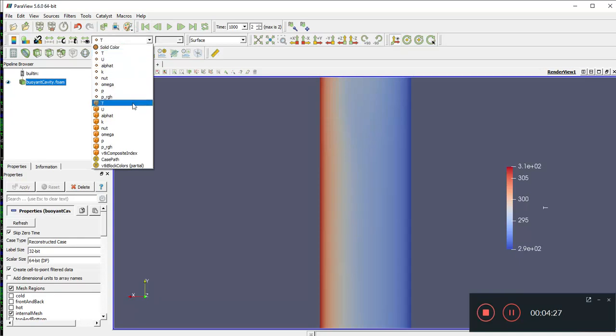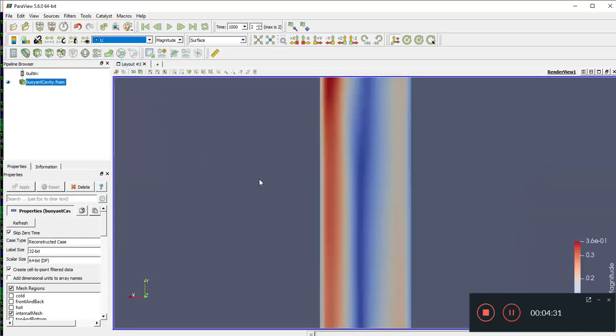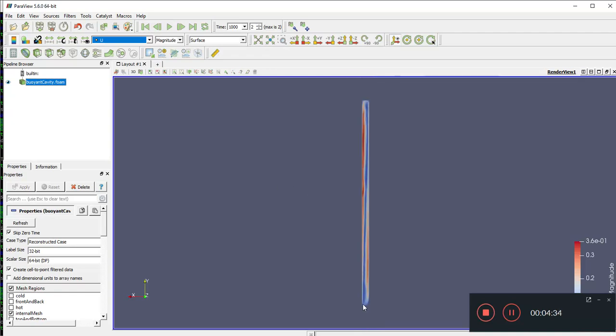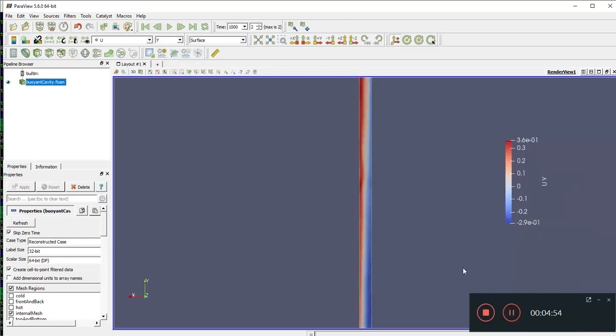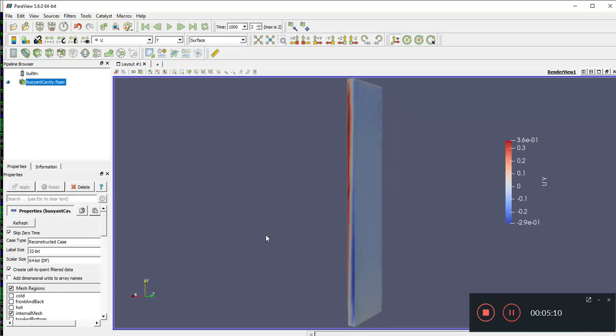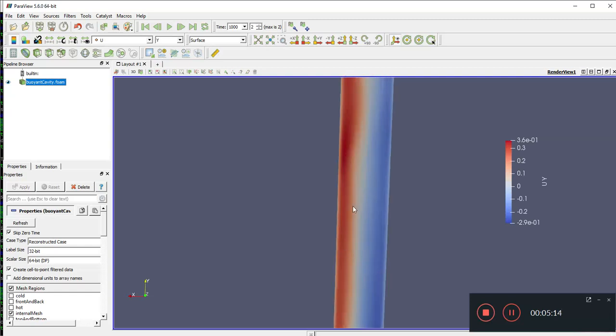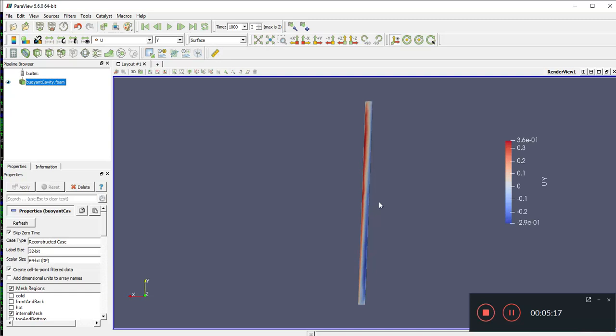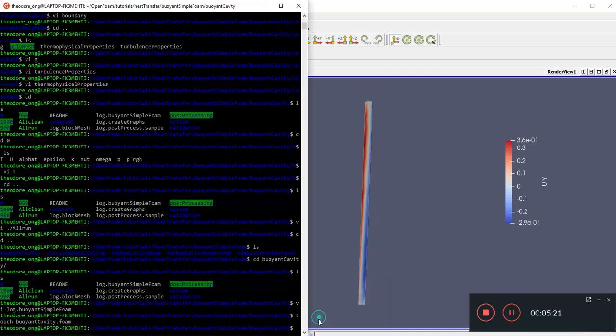Next thing we want to know is probably the U velocity. This is very important. As you can see, the magnitude speeds up towards the top. There's a lot of velocity magnitude because it's circulating, then it comes down. If you want to see the vertical velocity, UY, what's UY like? There's a negative velocity on the right hand side, which means that the fluid is falling down, and a positive velocity on the left hand side, which means the fluid is going up because the wall is hot. At the wall itself, it's almost zero because of the no slip. That's kind of a no-brainer. But you can see what's going on here. There's convection going on. That is what the buoyantSimpleFoam case is like.